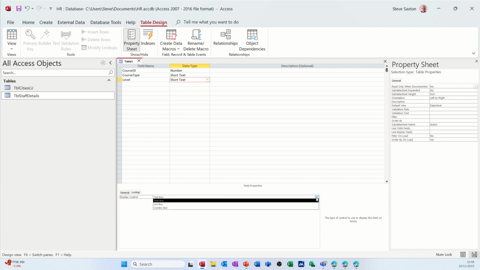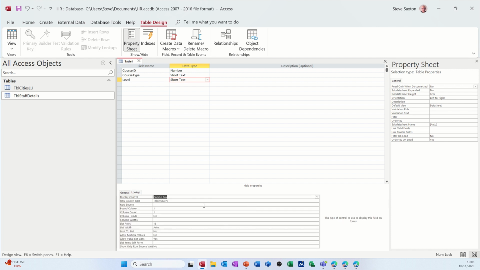If I drop that down and select combo, change that to value list, and then I can just put the levels I want. So level 1 semicolon, remember, level 2 semicolon, and level 3. Those are the three I want.